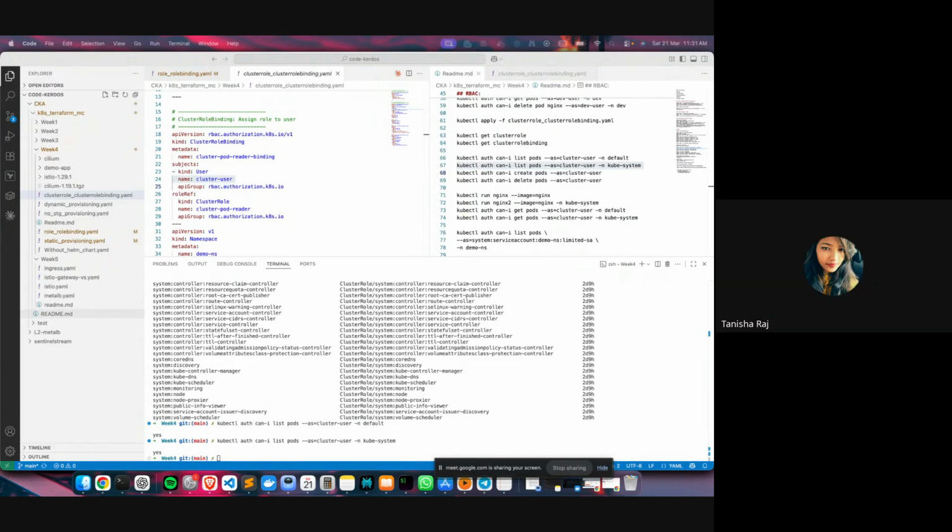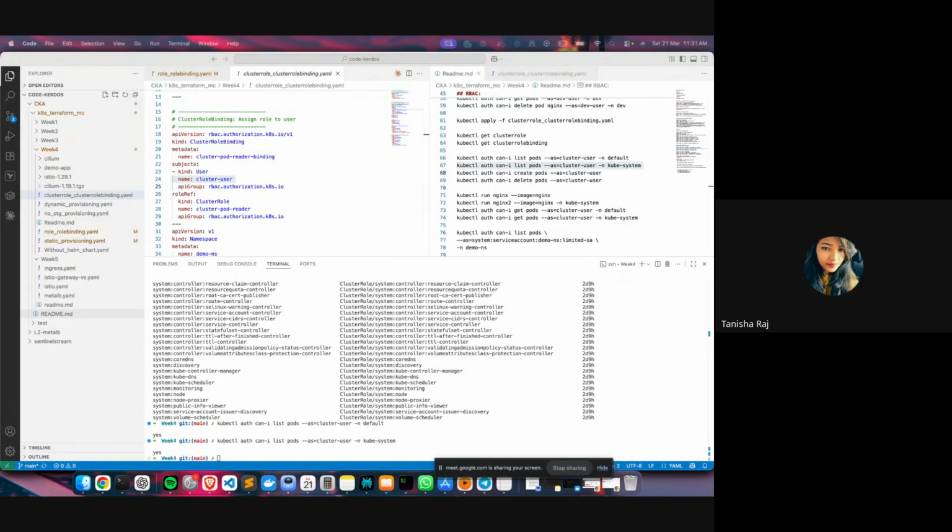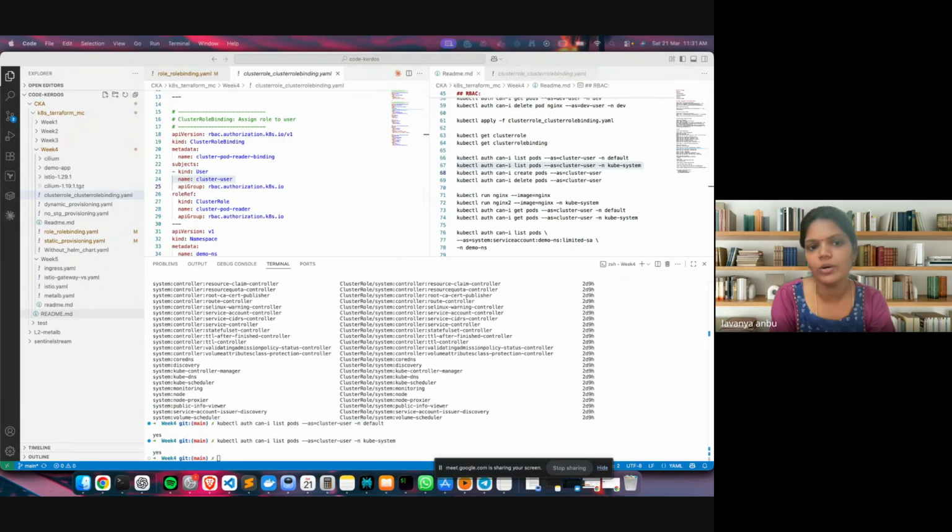Do we have concept of groups here, like group permissions and something like that? Yes. So instead of user, you can just pass the group and group name. Okay. But in real time, to make it work, you'll have to have IAM or Azure AD to make that as a real user, right? And then authenticate to the cluster using that group and then that user and then check the access. But since we are using the lab in the kind cluster, we cannot make use of the underlying Azure AD. So we are just mimicking it with the sample user and sample group.